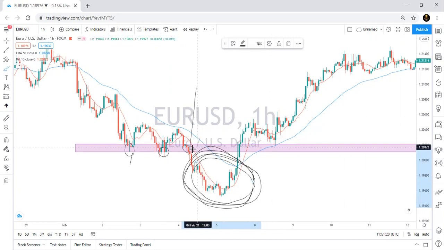Like people here, they will be selling, because when they see that, oh, it broke the support, they will be selling. You see, they will put their stop loss somewhere here. What does the market maker do? They will give them some money, some pips. You see, they will give them some money, but then they will start going back to eat their stop losses. And people there will be thinking that the market is going to retest so that it can continue down. You understand?